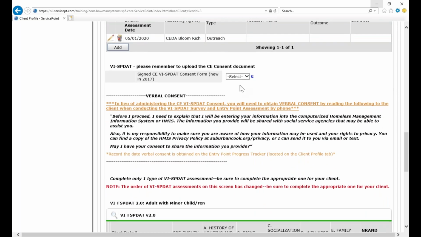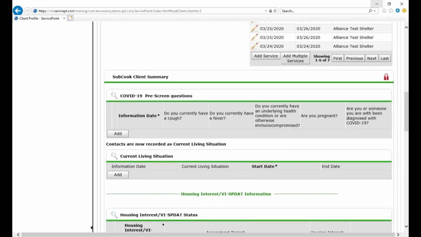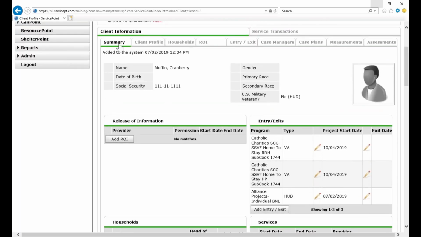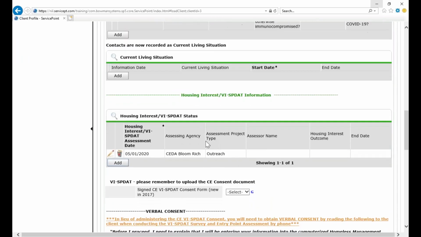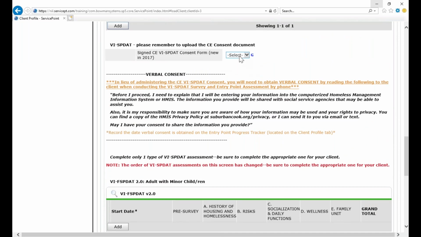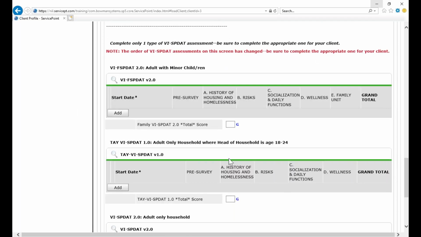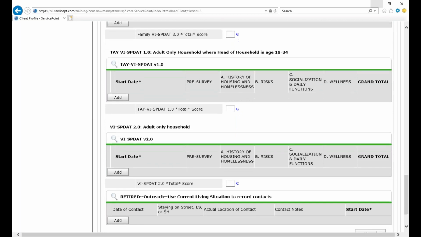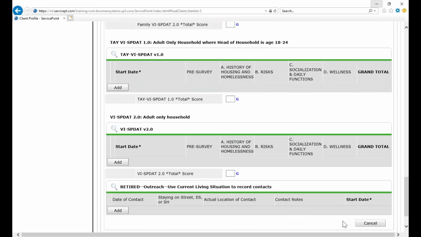Once you do that, here again on the client summary screen, you will indicate whether you have CE consent, yes or no, which should be yes. And then you'd enter the VI-SPDAT based on the one you did for the client, either the family, TAY, or individual.